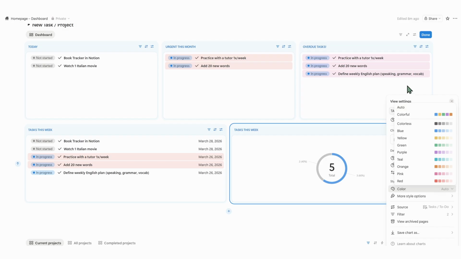By the way, have you noticed the chart now automatically pulls colors from your database? That's amazing because the chart can match your priority or status colors.